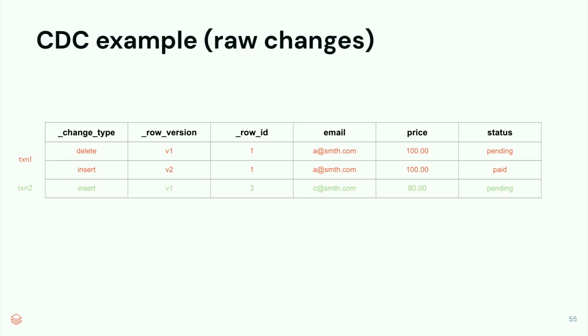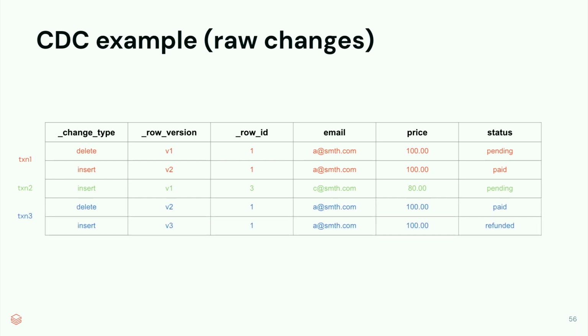For the second transaction, it's just an insert, so there's one entry in the changelog. For the third transaction, we again have a delete and insert because that was an update. So overall, if you ask for row changes, then you would have something like this, where you would have 4 records for record A, and then 1 for record C. There is nothing for record B because it was not modified, so that's why it's not in the changelog.